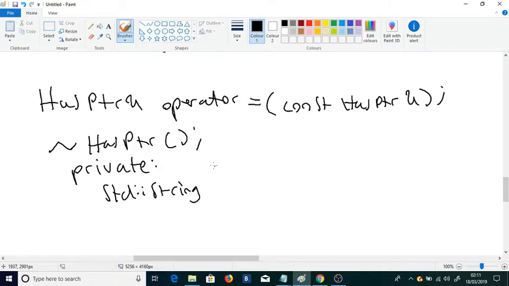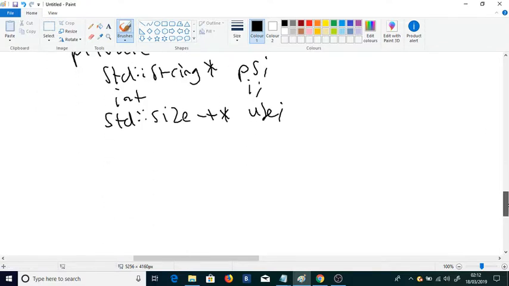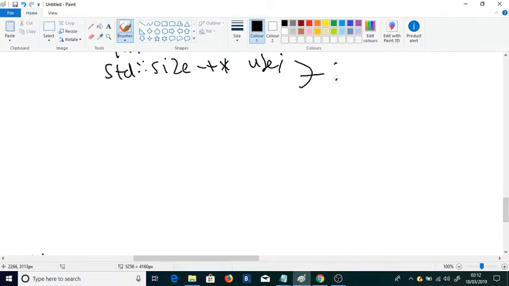We'll call it ps, an int called i, and a size_t, which is an integral type, implementation defined, a pointer to it called use. So let us define the destructor. So this is the end of the class.